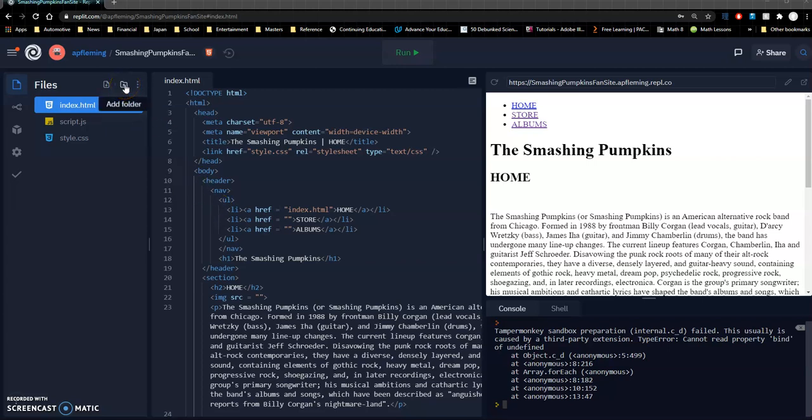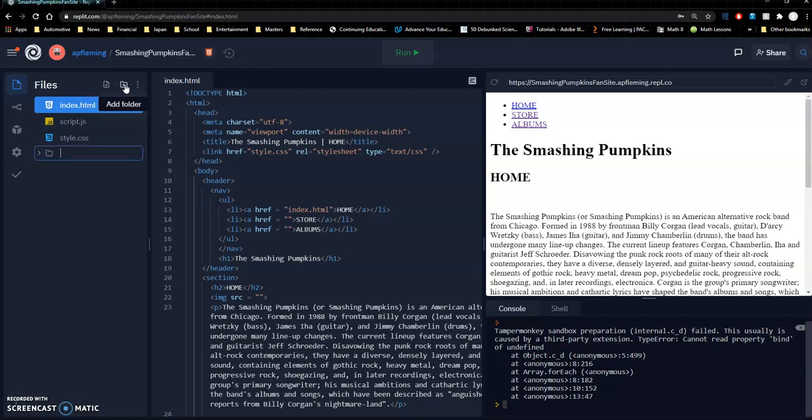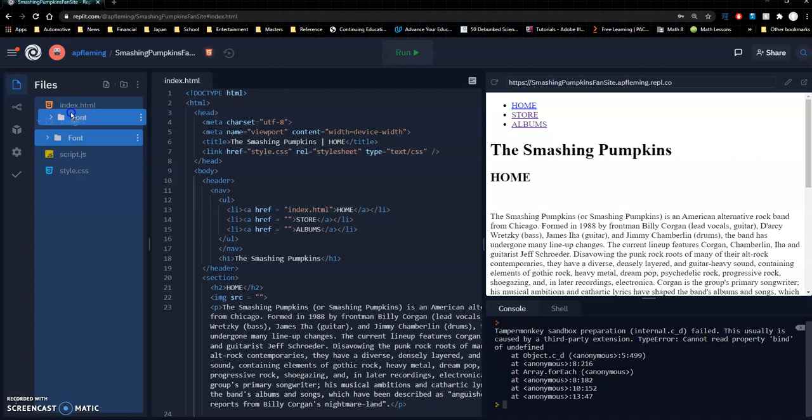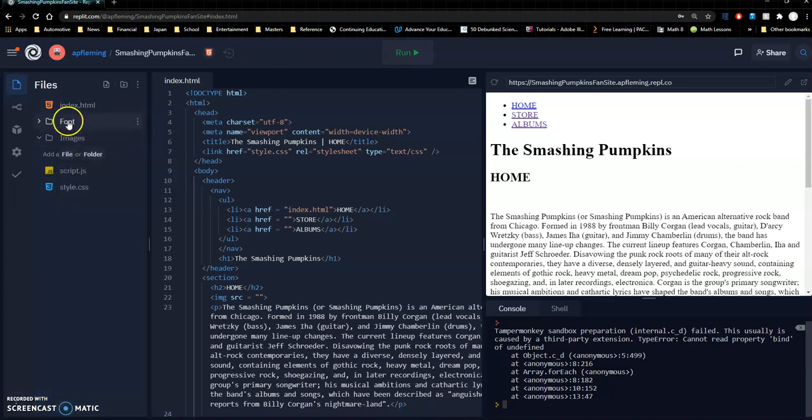Bringing in basically the images and fonts. So I'm going to create two folders. One is going to be my images folder, and the other one, new folder, called fonts, and I don't want it to be below. I did this mistake last time. It made it a subfolder. Just pull that up. Good. So making sure that those are two folders there.